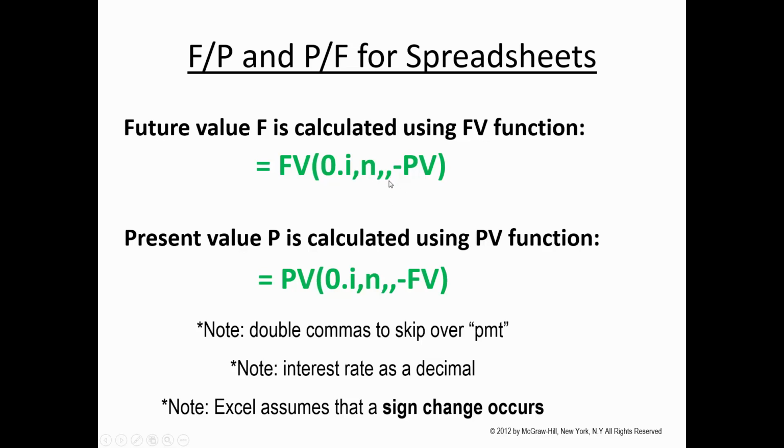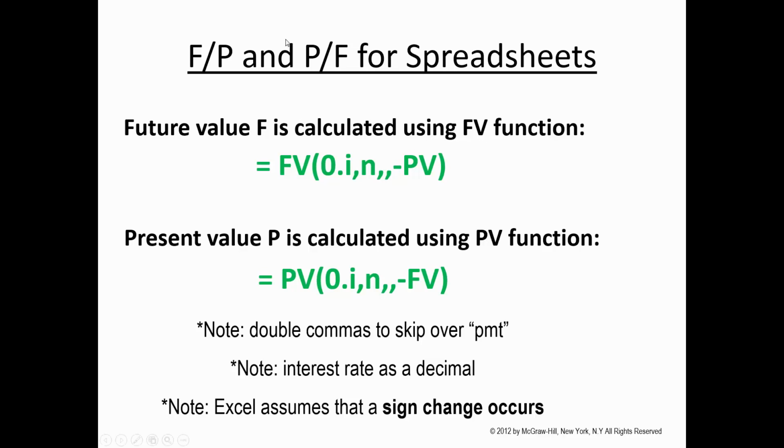Remember, the next thing we do is we put in 2 commas. And the reason for the 2 commas is that you're skipping over the payment field. The third field that it's going to ask for in the function, payment, the only reason you'd put something inside of these commas is if it was a recurring amount that's always the same and you're trying to take that into the future. But the way we're going to use the function today is not a recurring payment that's the same amount for a certain number of years, but rather we're going to be taking amounts that are in the present and moving them forward into the future.